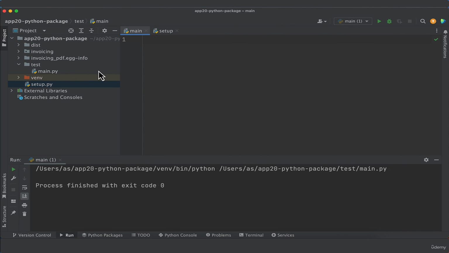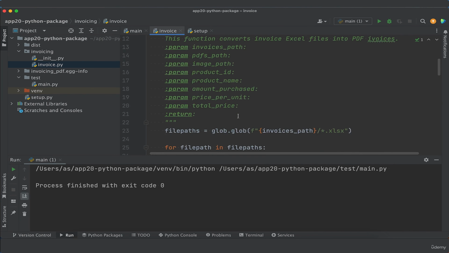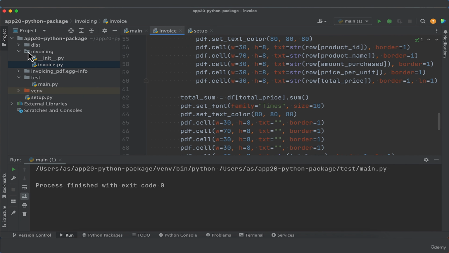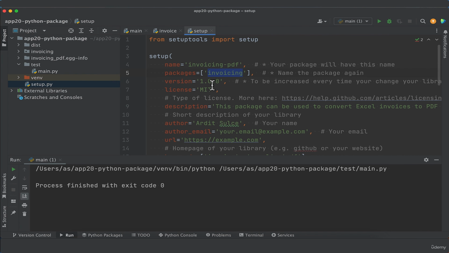If you ever want to do a change to your code, to your package, you do the change in your code and then you'd want to upload it again. But before uploading, you want to go to setup.py and change the version to something else. So depending on how big of a change that was, if you just fix the bug, you do 1.0.1 if it was just a bug. If it was something else which doesn't break the code of users, you do 1.1.0.